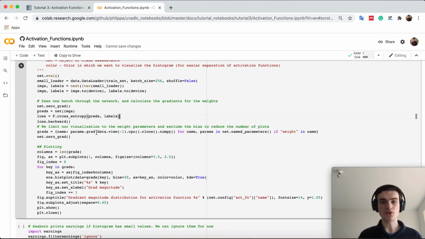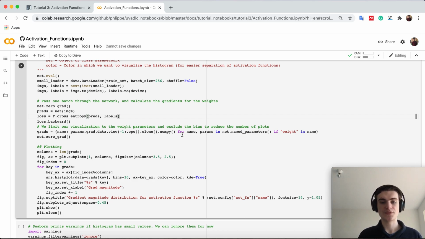Here it looks a bit more complicated, but I will go through it. With grad.data, I say I don't want the gradient tensor, I just want the data in it. With .view(-1), I take the batch dimension times the parameter dimensions and flatten it all into one, because I just want one distribution per layer instead of one per single parameter. Then I put it to CPU, so if it was on GPU, it goes to CPU. In case it was already on CPU, you need to make sure that you also clone it, so that you have a separate copy.